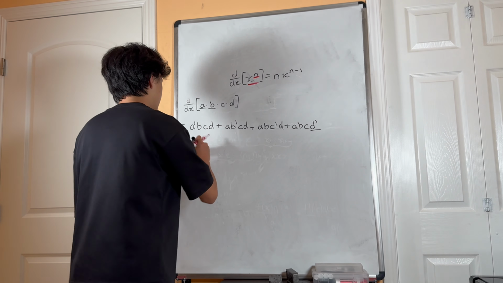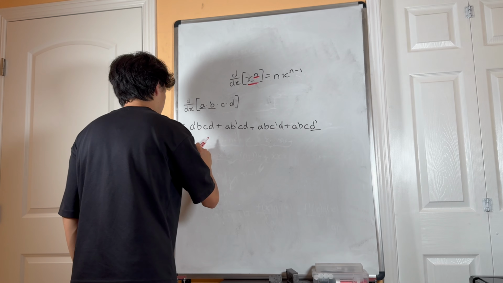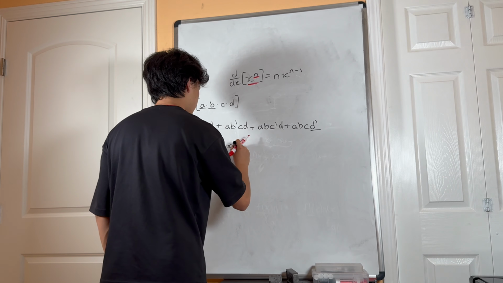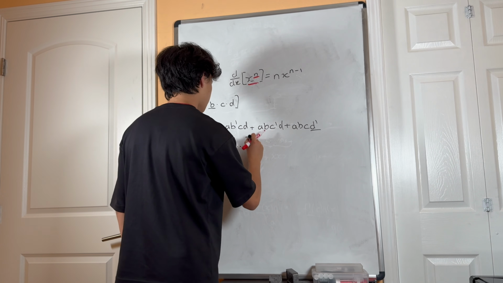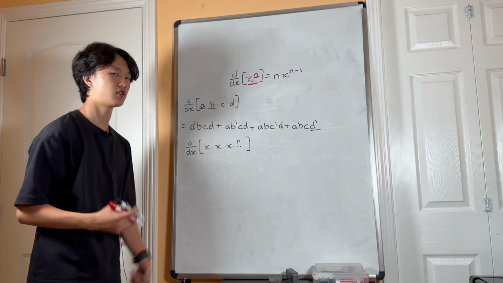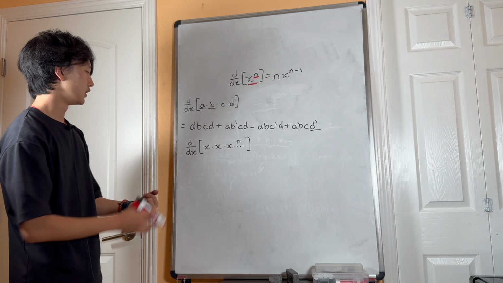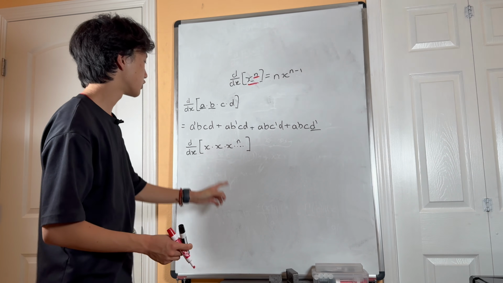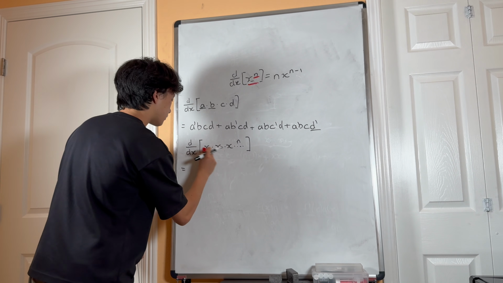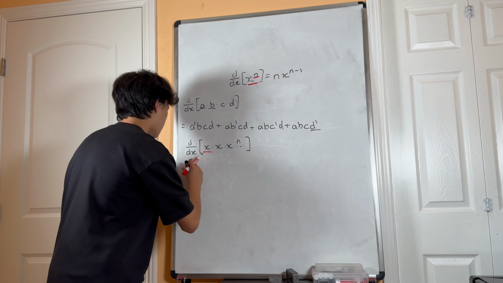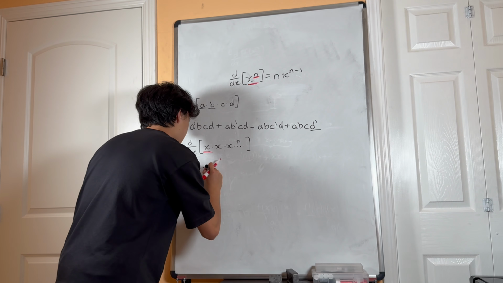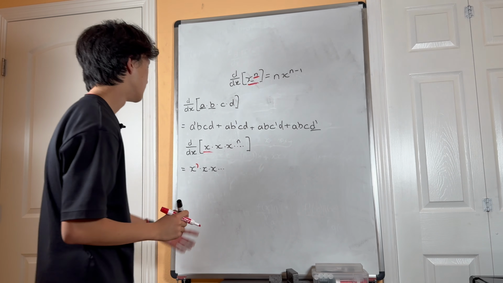Because what this really is, is just taking d over dx of a big product, right? And there's n of these factors, so I'm going to just write n on top of this, dot dot dot. Hopefully that makes some sort of sense. Okay, so we can apply the exact same principle right here. For this first factor, we drop it, but remember to take its derivative. And then we copy down the rest of them. So there's x times dot dot dot.